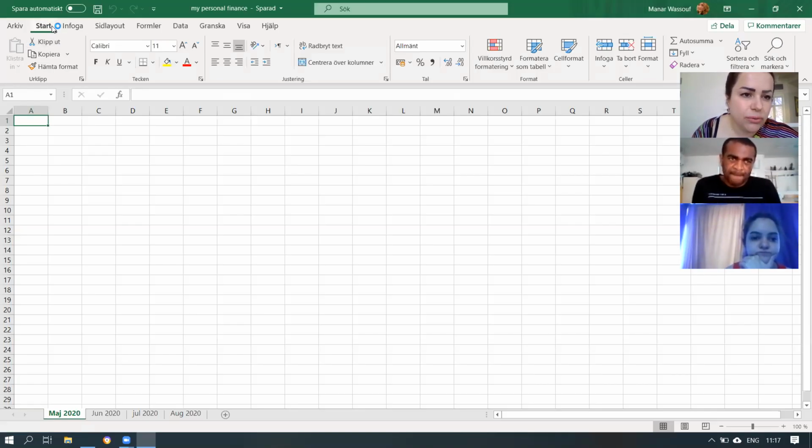From the Start menu, we can change everything related to the font. If we want to make the font bigger, smaller, change the font, change the alignment, here we can also merge the cells together, or delete, or we are going to discover all these things.